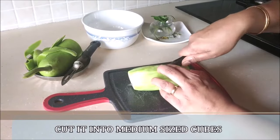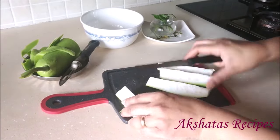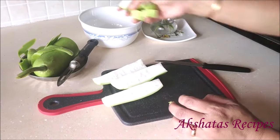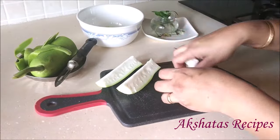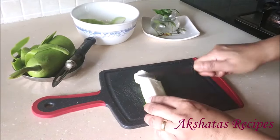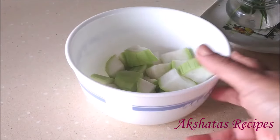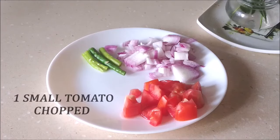Now after peeling it, I've just taken off the top and I'm just going to cut it up like this into medium sized cubes. We don't want very small cubes, we don't want large cubes, so medium sized cubes. So see that your dudhi is fresh, always taste a little bit of the dudhi and see that it is not bitter. If it is bitter, please discard it. Your dudhi should be nice and sweet and fresh and not bitter at all. So this is a half a cup of dudhi.